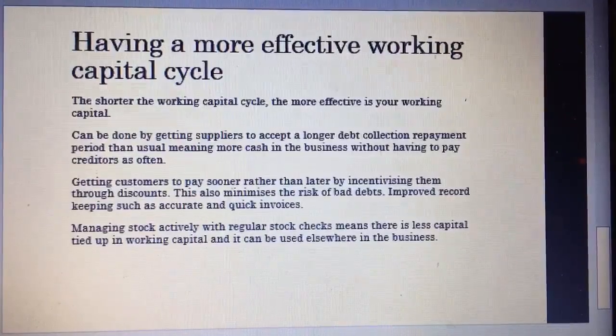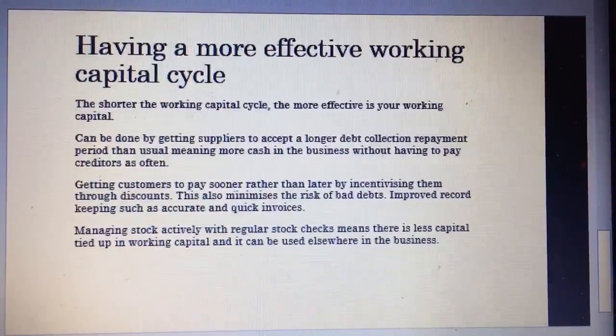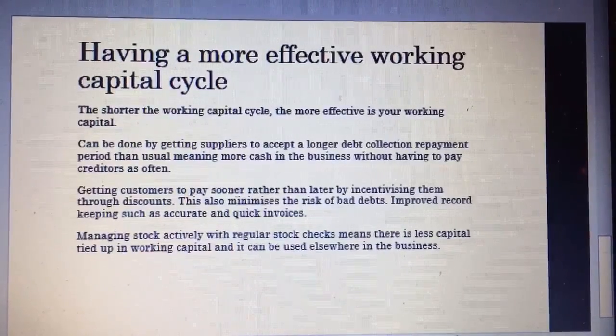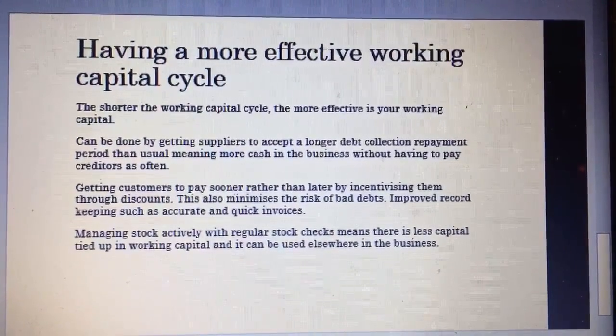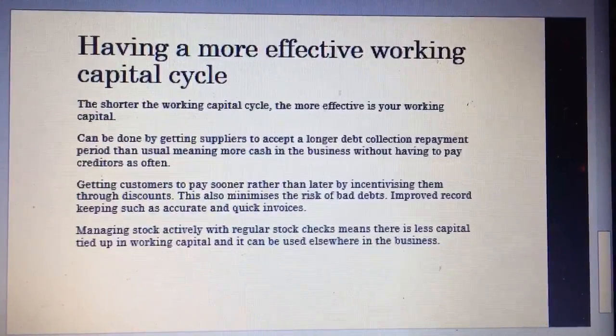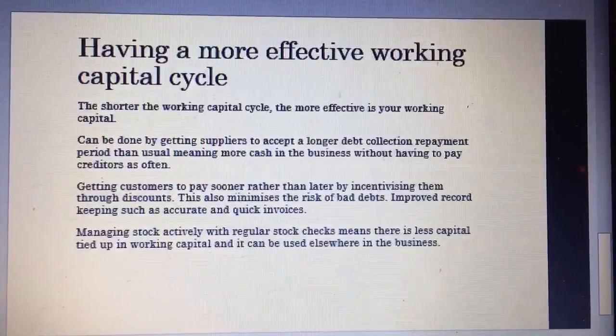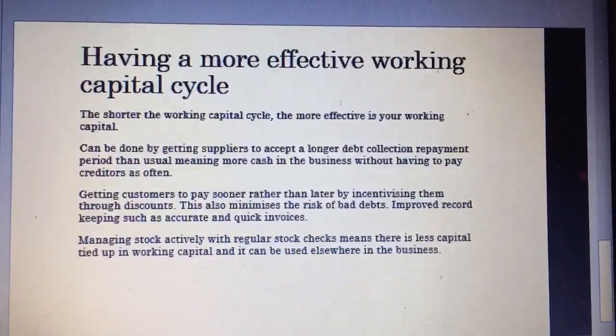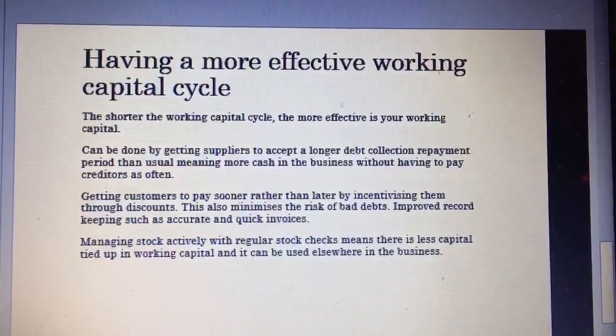The shorter the working capital cycle is, the more effective your working capital cycle is. If the working capital cycle is too long, then your capital gets tied up in the operational cycle without earning returns. Therefore, companies try to achieve shorter working capital cycles to increase their business efficiencies.